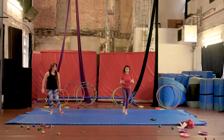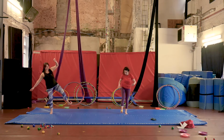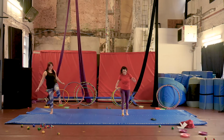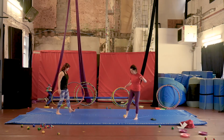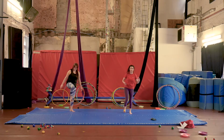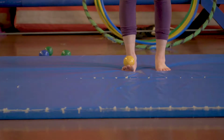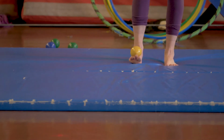It's just to get used to the feel of a juggling ball being on your foot, which is an odd thing in itself. So you want to just make sure you do a little bit of exercise. Like walking around can also be a good one. Just walking a little bit around the space. Nice. Cool. If you're struggling with that, keep going with that. Take your time. If that's a bit too easy, just go ahead and try something else.